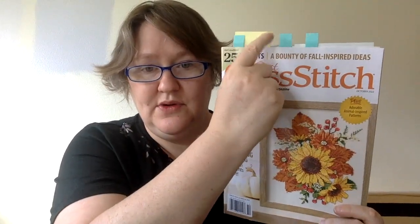And there's a small section on product reviews and finishing instructions, and it looks like that's everything. Let me know what you thought about this issue. There's a lot. Like I said, I added that one while we were looking at it. But I think there's a lot of really cute stuff in this one and a lot of smaller projects. If you are looking for some small autumn projects, personally, I think it's a great issue.